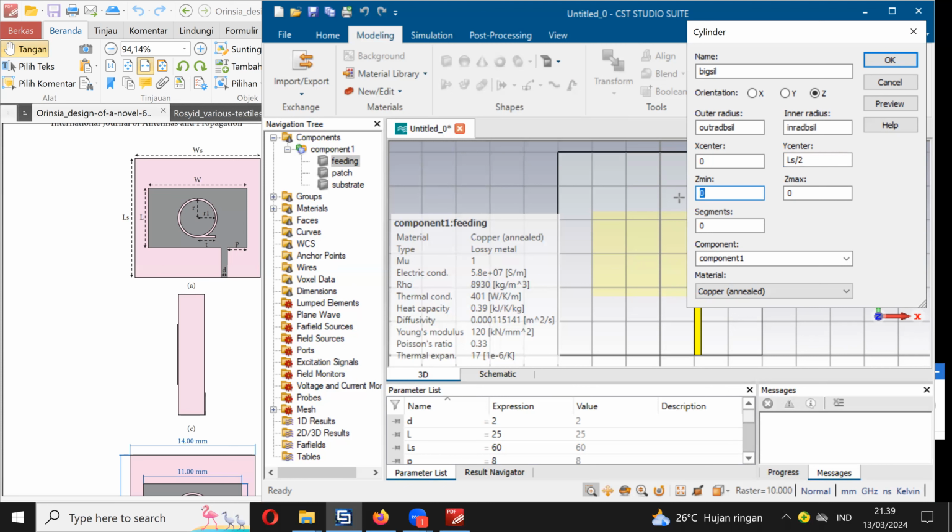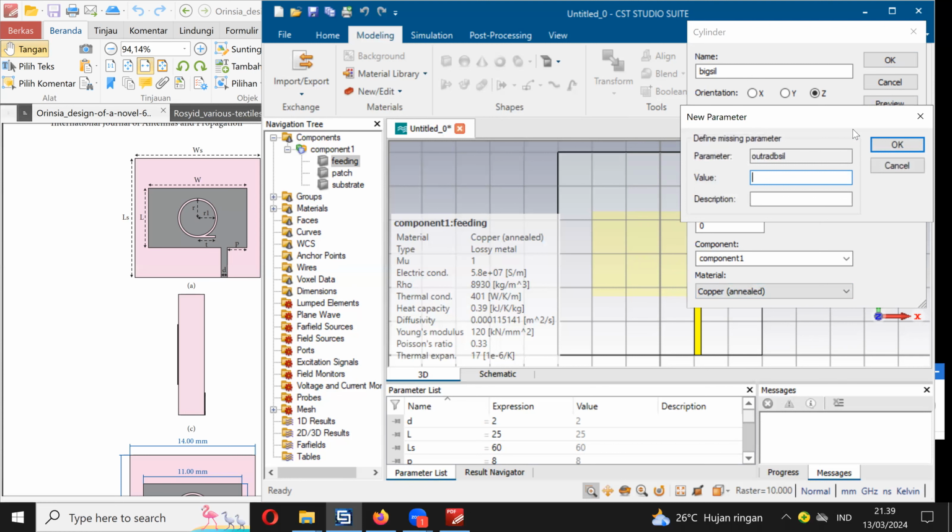And the step minimum is from this substrate until this substrate plus pH. And the material is covered, like the patch.